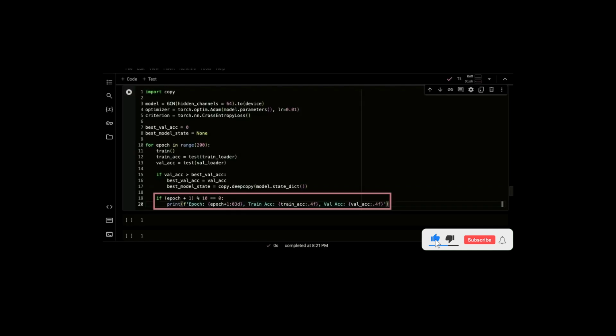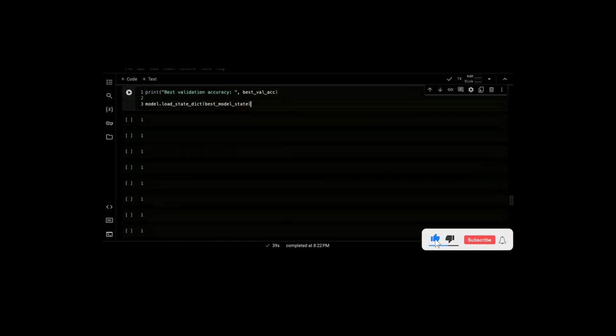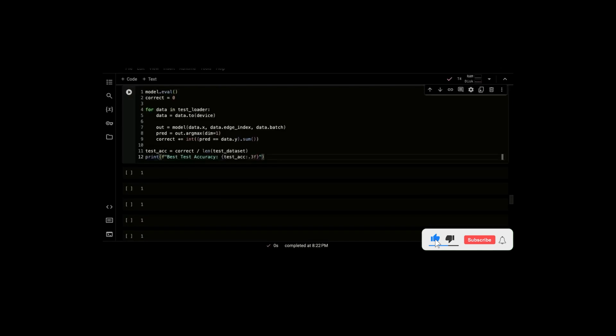Let's go ahead and start the training process, and you can see that at the very end, we get a validation accuracy of about 74%, but let's see what the best validation accuracy was. I think it's about 75. And let's update the model parameters with the best model. So the model with the best validation accuracy of 75.5, that's the model that we are going to use on our test data. Let's now compute the accuracy of the model's predictions on the test data.